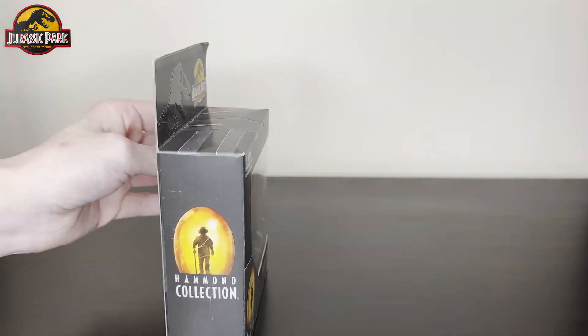Finally got the jaw open — mine was just so stuck in there, could not get it open. Be gentle getting the jaw open so you don't mess up the paint around the mouth. He's got a little colored mouth inside — looks like the inside of a dinosaur, like side muscles, and he has a little tongue sculpted in there. I can tell the jaw is movable because it's all sculpted and even has a little hinge on the bottom, I just could not get it open.